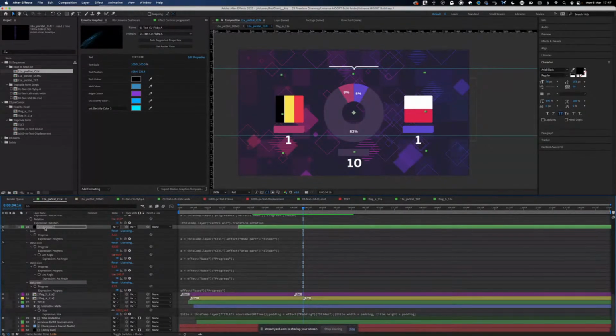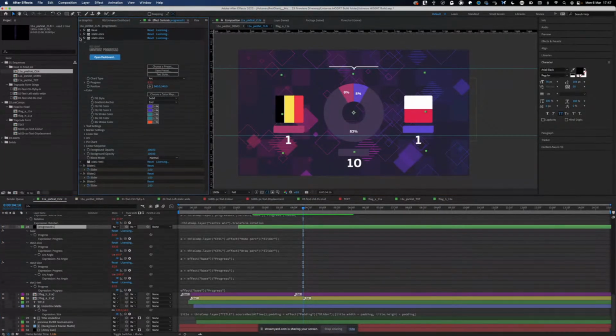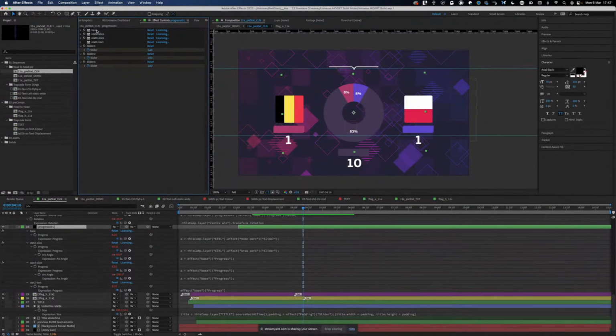If we look at the Progresso, come to effects controls, you can see I've called them slice, but there's 3 different layers. There's one that I was playing with to add the text using Progresso, but I've had to use a different method to make them spin around and control them more accurately. But you can see there's 3 different layers within the one tool. So if we turn off a layer, for example, you'll notice we're missing a chunk. And then each one of those has got various expressions to make them work.